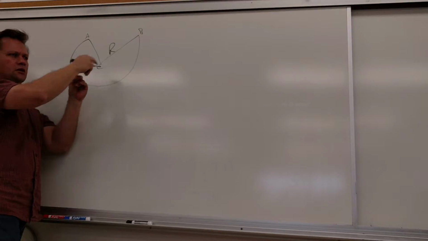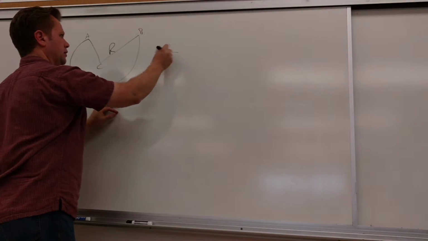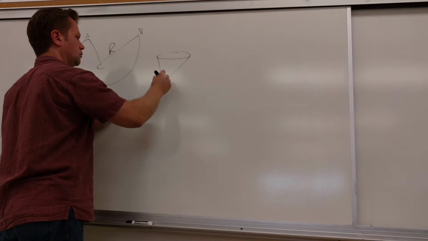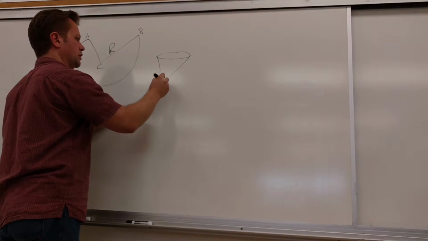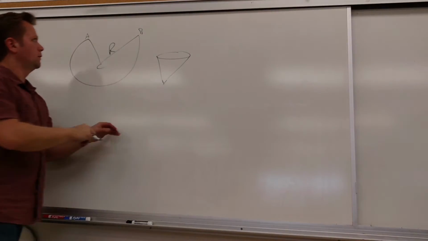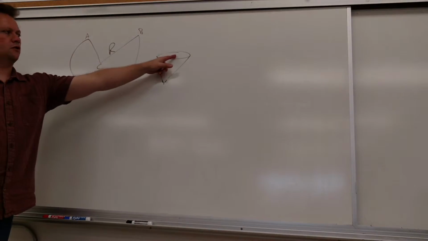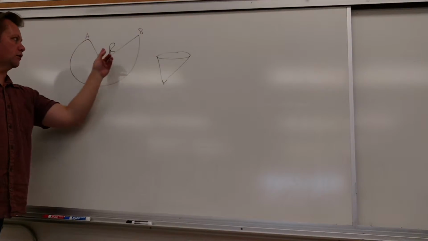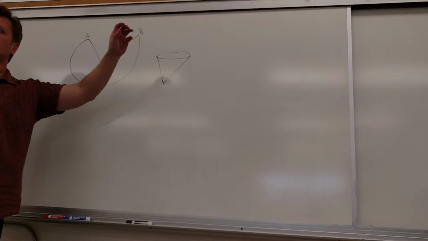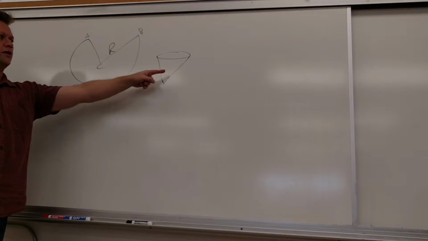Do you see? So if I do join them, I'm going to get this cone. This is one reason they made it a big R. Is that R the radius of the circle I've created? Is that R the radius of the circle? Yeah. Where is the R on the cone?